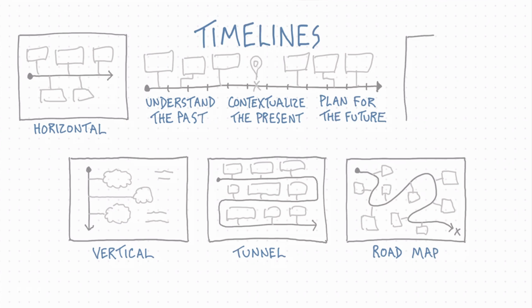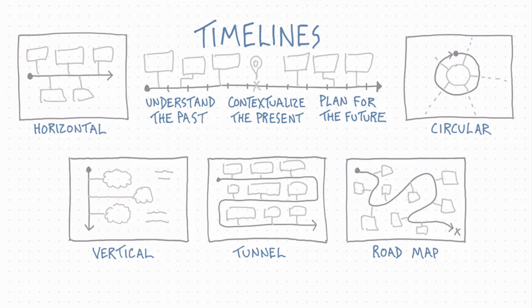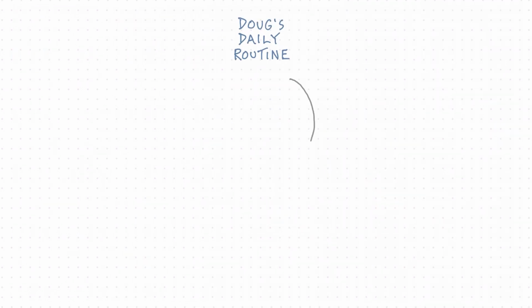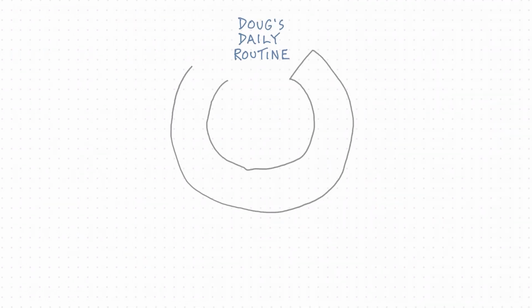And finally, the last structure here, which might be the most interesting to me right now, is a circular timeline. This structure works well for any type of cyclical process. That cycle could be a single day, maybe a month, or even a year. And what I really like about this structure is how you can make use of the full page by extending those divider lines out to the edges. Here's an example of how I used that structure to communicate my current daily routine.